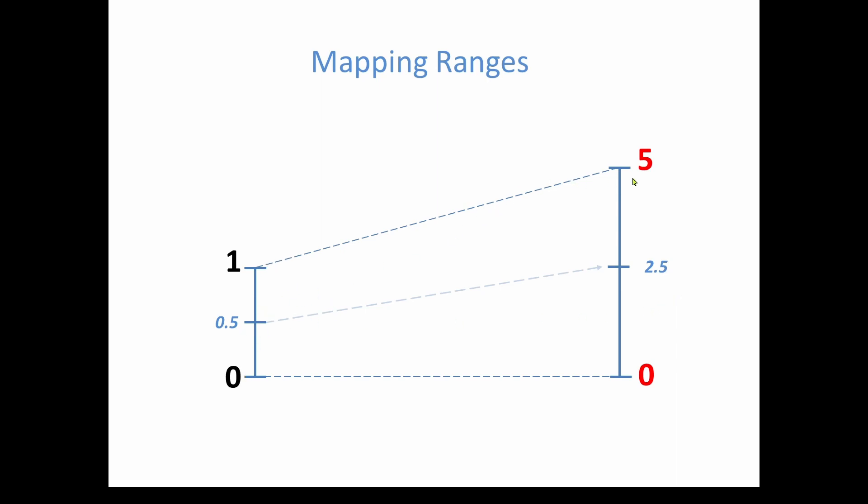So right away, you can come up with kind of an equation to say you're going to have to have a proportionality factor. In this case, we could say the total output range is 5 versus the input range is 1, 1 minus 0 and 5 minus 0. So the output is 5 times the input. So with this simple example, you can say if the input is 0.5, 5 times that is 2.5. So you can see the equation is going to be fairly straightforward to just map the input proportionally to the output.